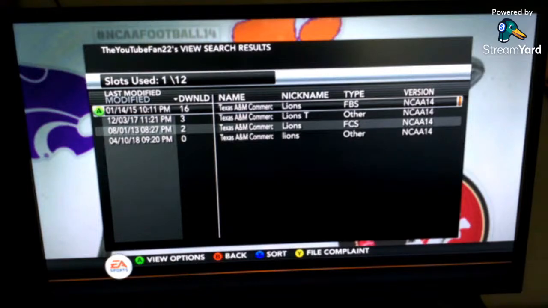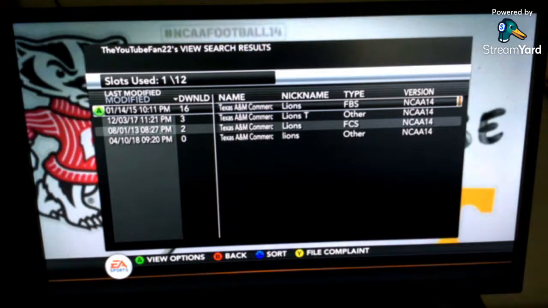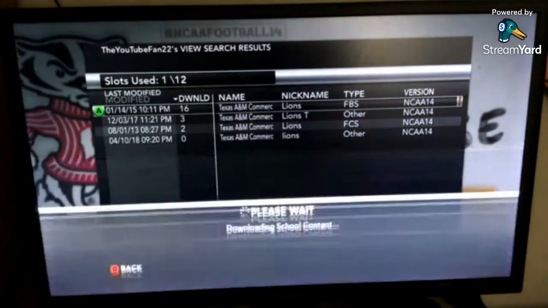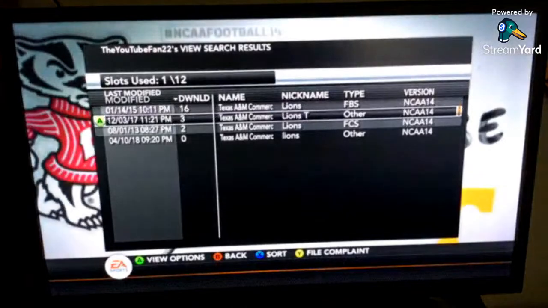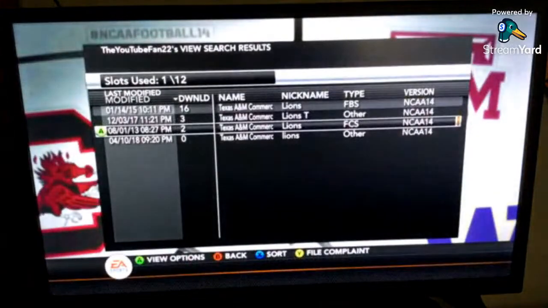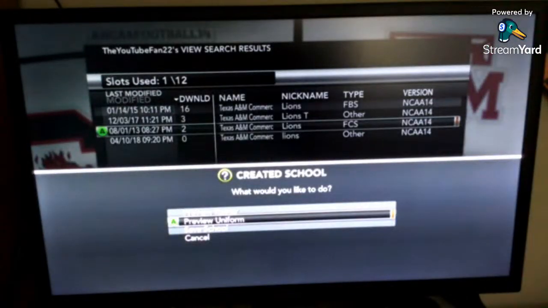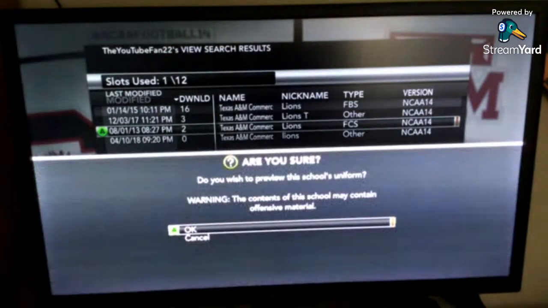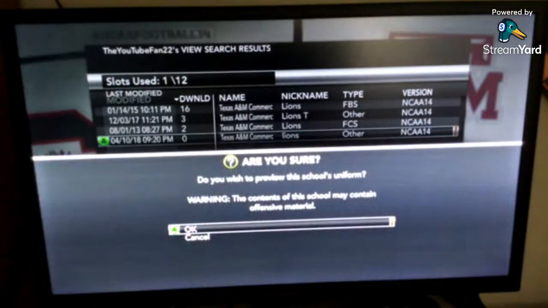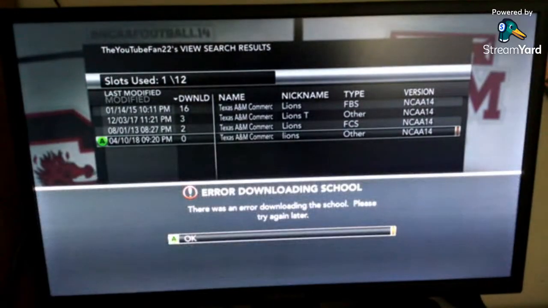So it might be better to go with a capital L. If not, then you could go with a lowercase L, Lions. I have another option to go with either one of these. That won't download, but one more, and then I have another option, but none of those will download.